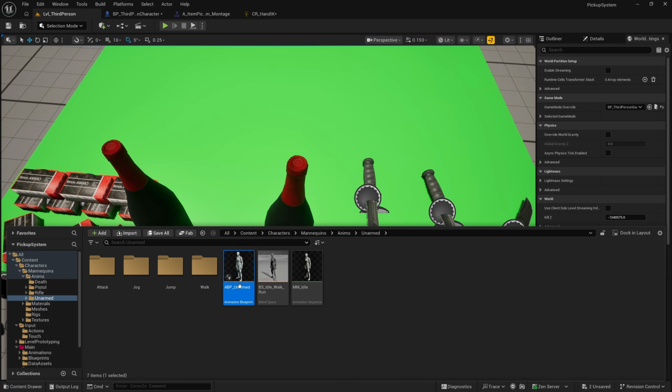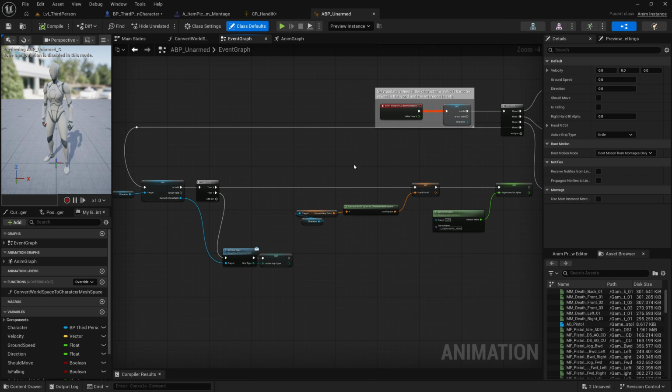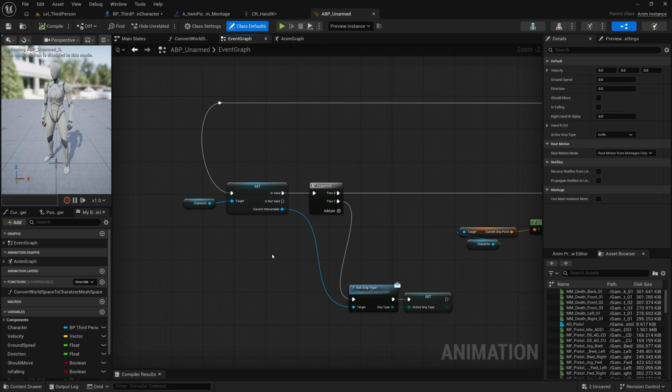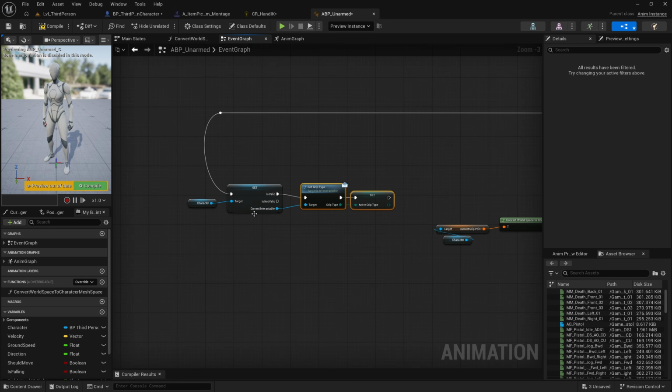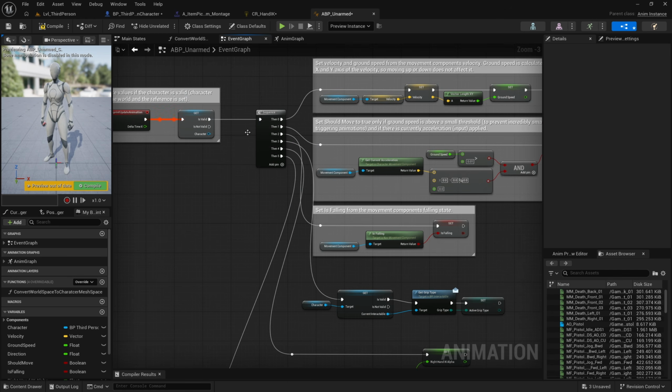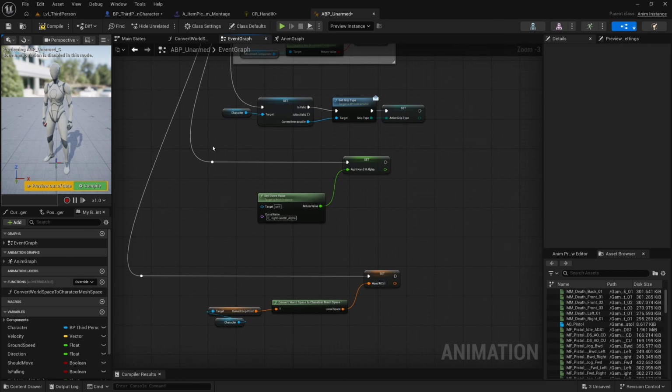Let's go to the animation blueprint. In the event graph, this is what we have right now. We are setting the grip type, setting the hand R control from the calculated grip point, and activating the IK alpha based on an animation curve. I was using the validity of the current interactable to set these variables. Right now, since the IK alpha and hand R control are dependent on inspection, we can decouple them like this.